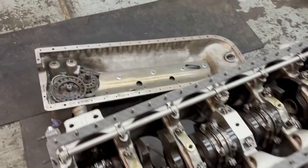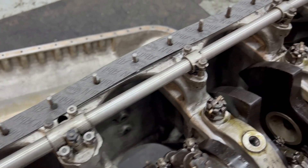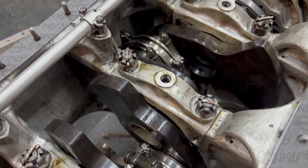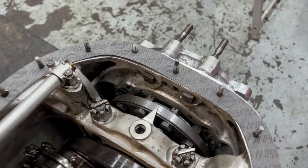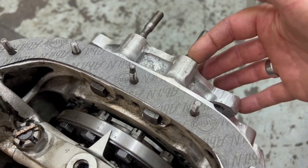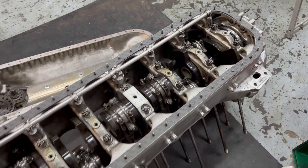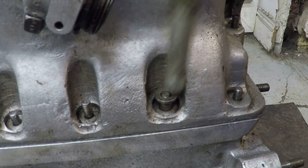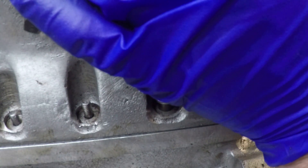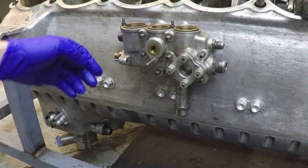That's the crankcase finished and ready to have the lower crankcase fitted. You can see the oil supply gallery fitted there, main bearing caps are all split-pinned, the lateral bolts are split-pinned, and some gasket is in place. These two bolts have a snap ring holding them in place — they have to be fitted from inside the engine and they hold the reduction gear in place. Before we bolt the lower crankcase down there are dowels in four positions which we knock in with this special tool, locating it in position and preventing it fretting against the crankcase surface.